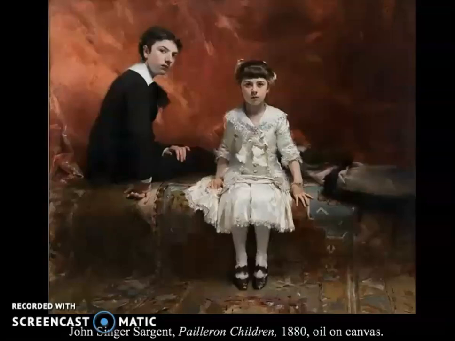Later on, Marie-Louise says that she hated this. She hated sitting for this portrait. It took somewhere around 83 sittings and battles over her costume and arrangement of her hair. And so it shows this real intensity of this little girl who's clearly dissatisfied with having to be painted 83 times by John Singer Sargent, but he captured this really gorgeous image of her.